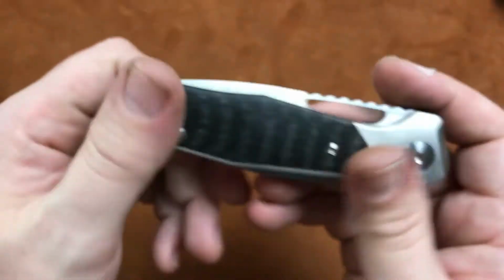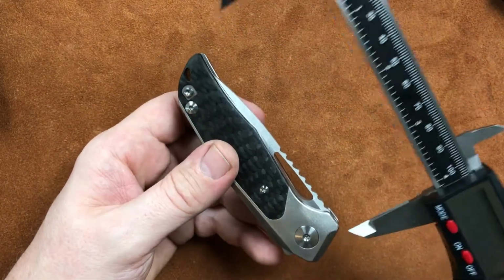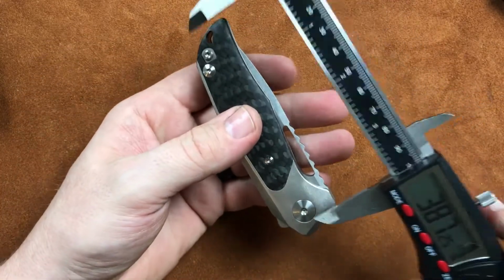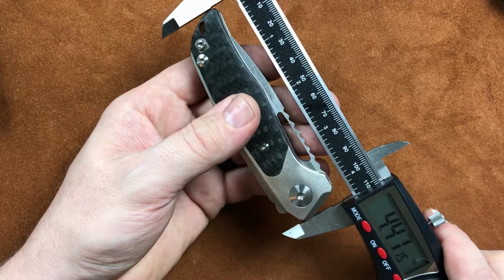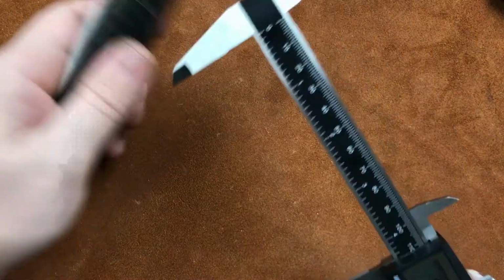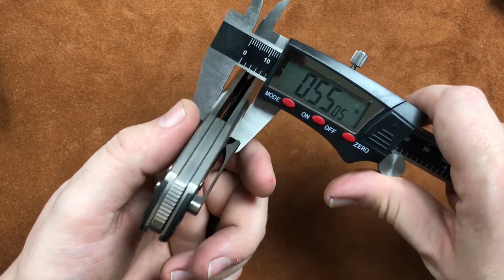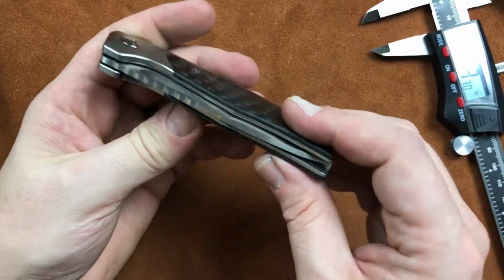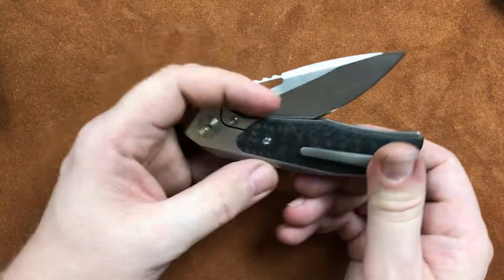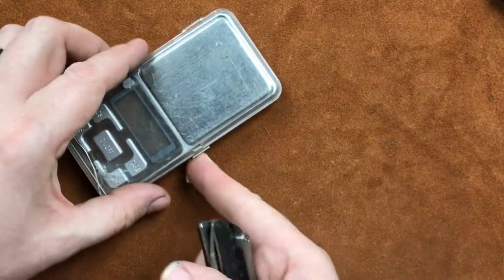So anyhow, whenever we're closed up, we're approximately, well, we'll just get the calipers out and get an actual measurement, because this knife's not going to be around for long. I get 4.385 on my calipers, and we'll go for a thickness. So we got 0.5505 for a thickness. Very nice and very close to those magic numbers of a half inch for the thickness. So fairly compact. We'll get a weight on it real quick.